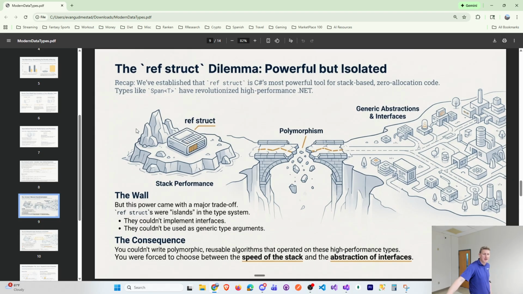Okay, so we talk about structs and how structs are there for performance, but when we get into polymorphism, we start talking about parent classes and interfaces, and we need to convert between all the different types. If you walk through the history of structs, structs operated on the stack, so they had performance benefits, but they couldn't interact with the rest of your applications that were classes and objects and had polymorphic behavior.